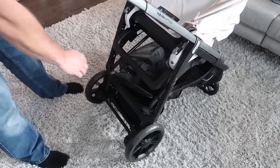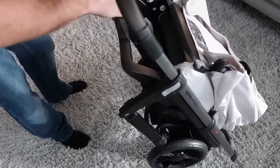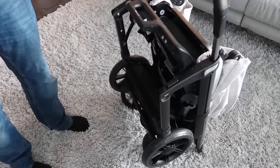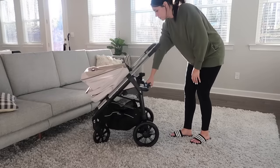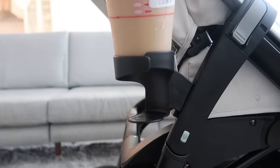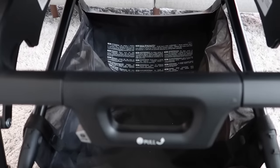One of my favorite features on the stroller itself is the one-hand folding and it's reversible. When closed, the stroller stays standing without the handle touching the ground. The adapter is compatible with Nuna car seats, which is what we have, as well as Maxi Cozy and Cybex. A few other cool features are a cup holder and a huge storage basket underneath.